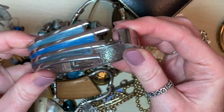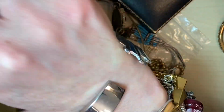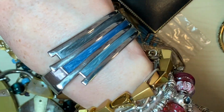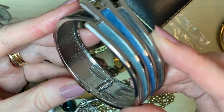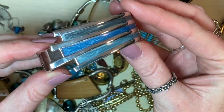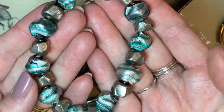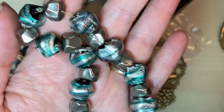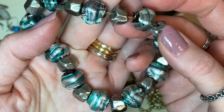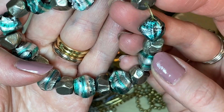Oh, this is a nice gripper. What do you call that? Clamper. Is that what you call it? Bangle. Nice bit of enamel on it. No markings. Pretty costume one though. This feels like glass. That has just lost its stretch, so I might just restring that or possibly use those beads for earrings. These ones are cool, aren't they? They've got that kind of brutalist look about them, which is popular at the moment.